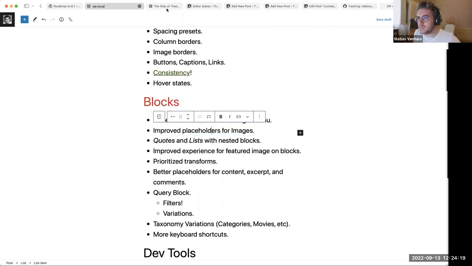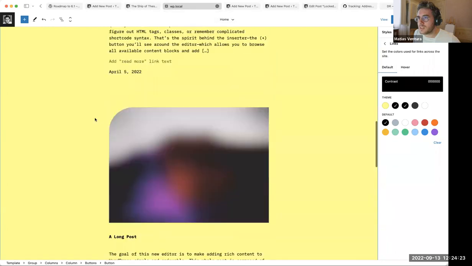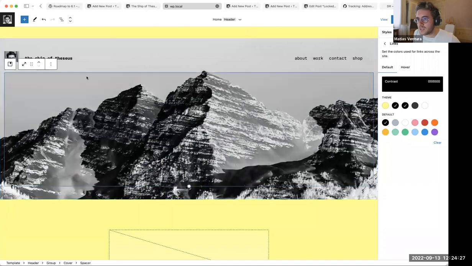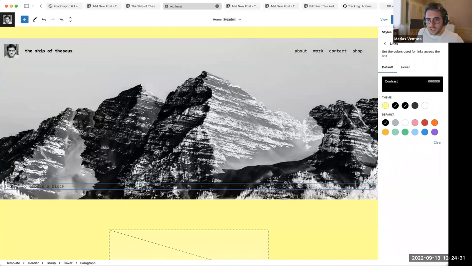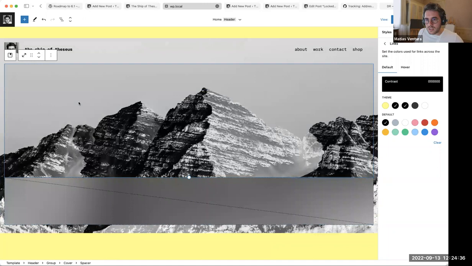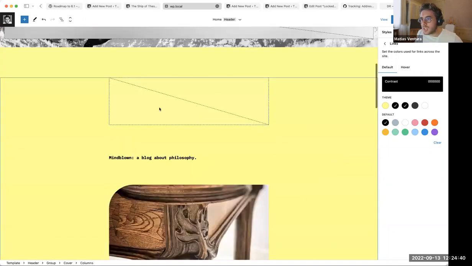The other thing that improved a lot, and some of that was visible here, let me see. Yeah, so if we add an image. The image placeholders have all been updated.